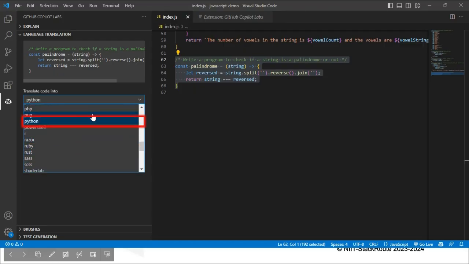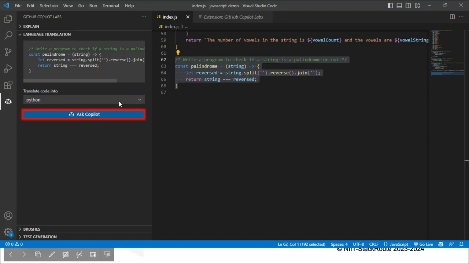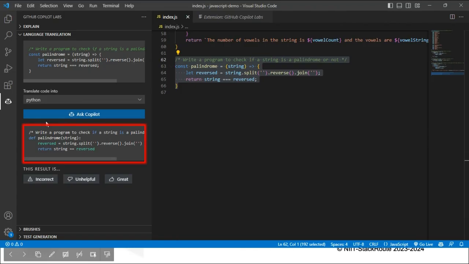So let me select Python for now and ask Copilot to convert it into Python code. So here, as you can see, this is the result. This has been translated into Python language. And you can just rate this result. Is it incorrect or unhelpful, or is it great?